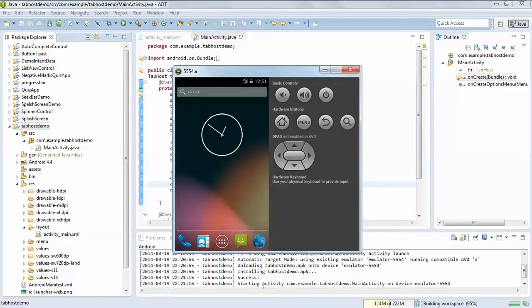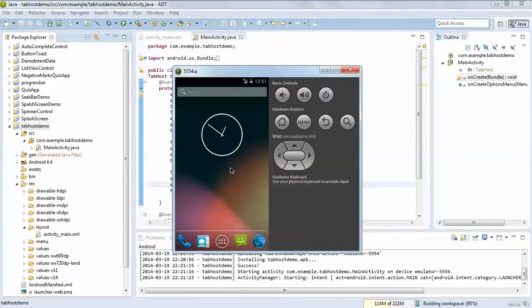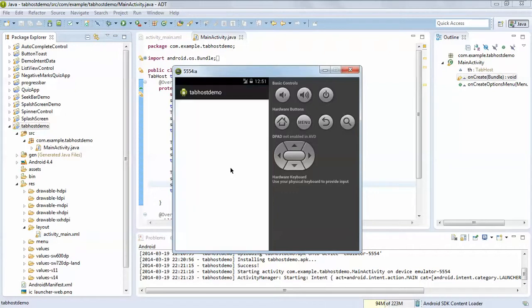So we have to wait for its installation. You can monitor this way. See, tab one button, tab two TV. As I said in the indicator, this way you can get the view.